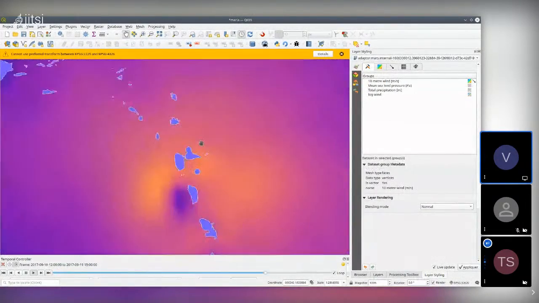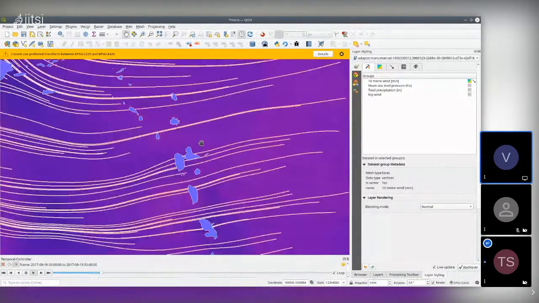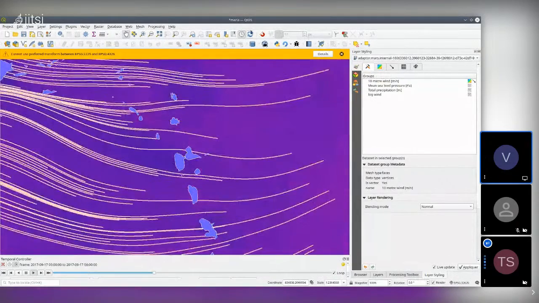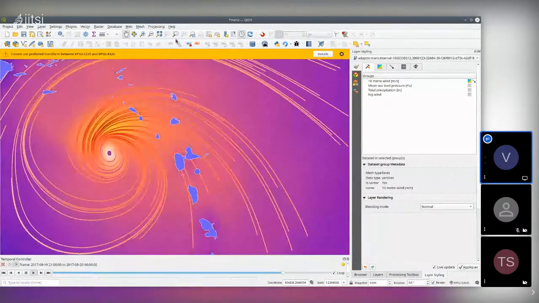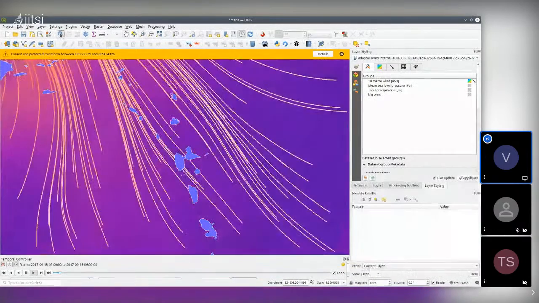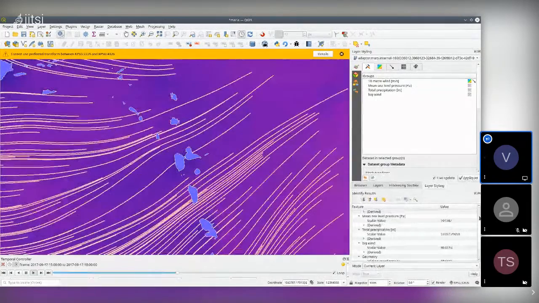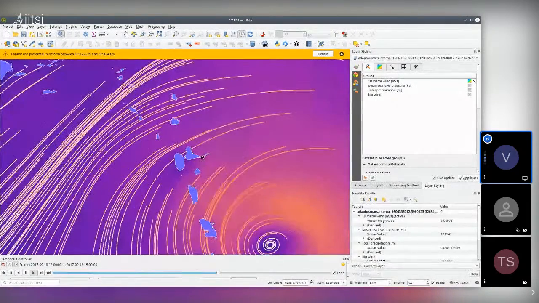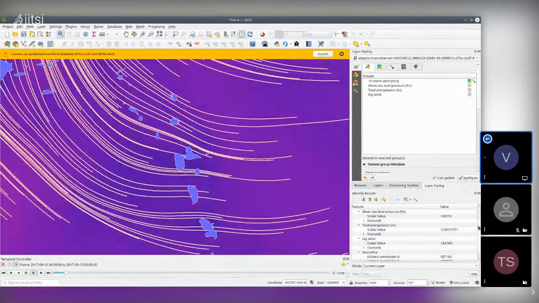And can you do things like use the selection tool to select 5 faces and, I don't know, export it to a different dataset? Or no, selection tools don't work, but identification tools work. Yeah, you have the value here. I click on my place, and I have the value when I click.